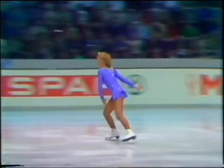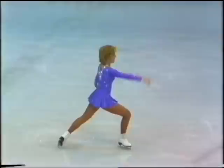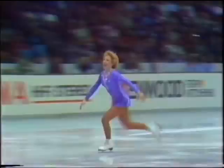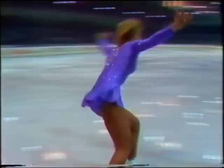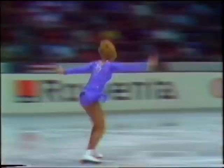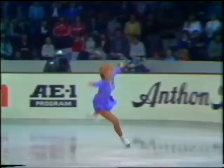After the short program, it's a question of all or nothing, pulling out all the stops here. Lovely layback, nicely centered, nice arms. Herself now through this last minute. A two split jump to a triple toe loop combination.